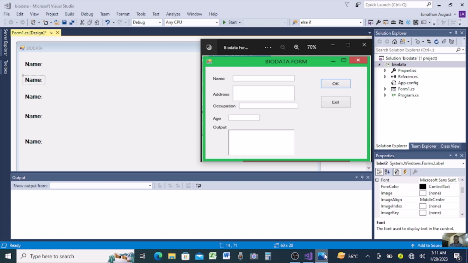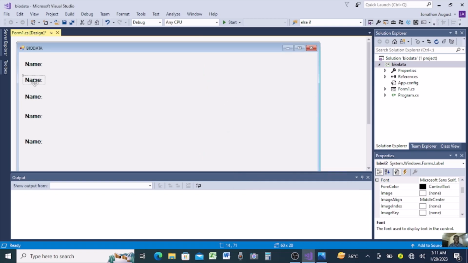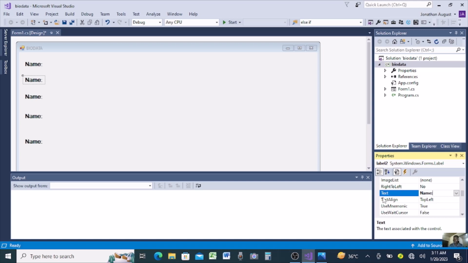After address, occupation. So click the second label, then come here, click around this text area here. You can change it to address.